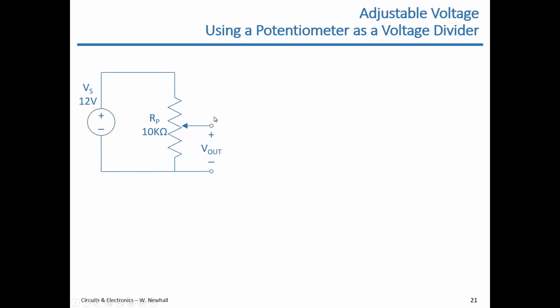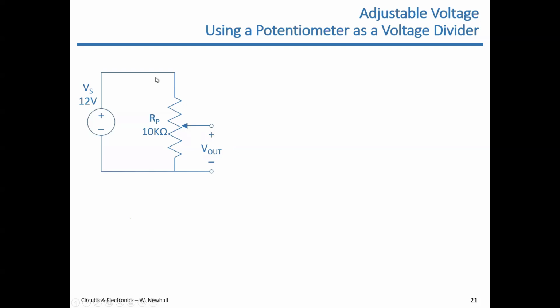That's application information, but let's just assume right now you have this circuit, you take a voltmeter and you're going to measure this output voltage, and you just want to figure out how this circuit creates a variable voltage I can view on my voltmeter. Almost no current flows through a voltmeter. So we're going to assume no current flows out of or into these terminals. But let's see how this works.